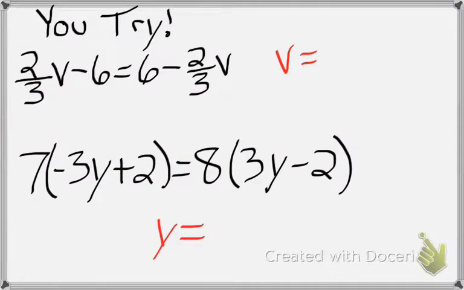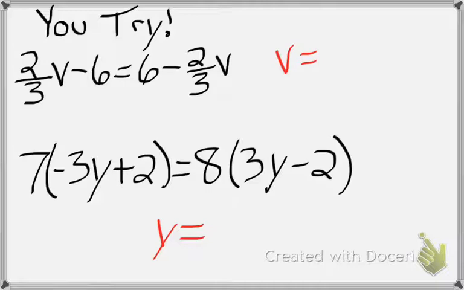Now I want you to try. There's two examples on the screen. I know I'm evil. I've got fractions in the first one, and in the second one I think the answer might actually be a fraction. Work through both of these, and yes, definitely the answer to the second one, I'll give you a hint, will be a fraction. So press pause, try these out, use your fraction skills, go step by step, but I promise you it's the exact same steps and processes from what we just got done doing. But in this case, just keep track of your fractions. Hit pause.